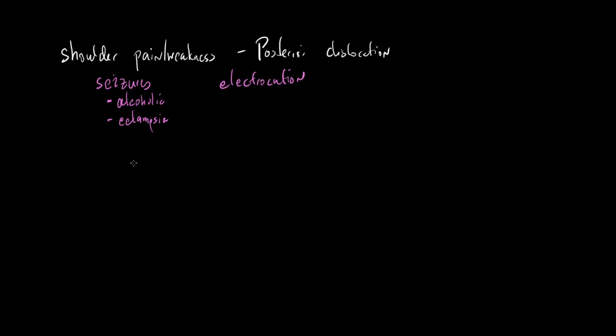So let's draw another x-ray together. So here's our glenoid. Looks like a little oval. Here's our coracoid. Looks something like that. And here's our scapula. Now if I was going to draw a posterior shoulder dislocation, I would draw the humeral head. Now I'll draw the other half of the humeral head like this. If you notice, I did not draw that little bump. I did not draw the little bump that is the greater tuberosity of the humerus.